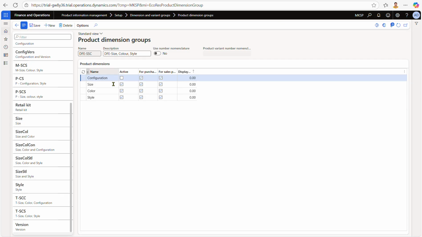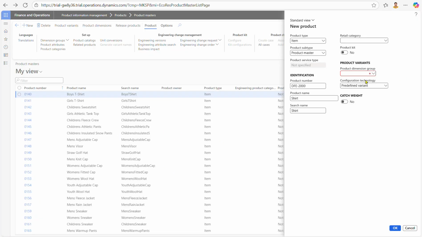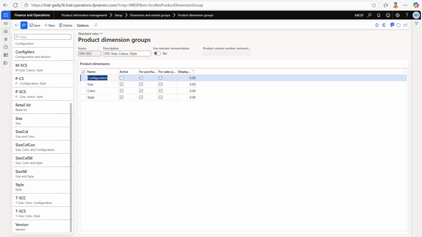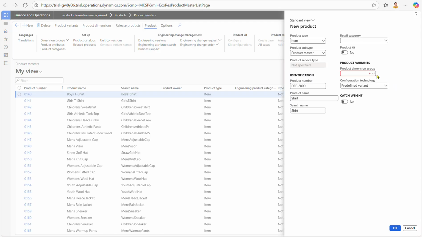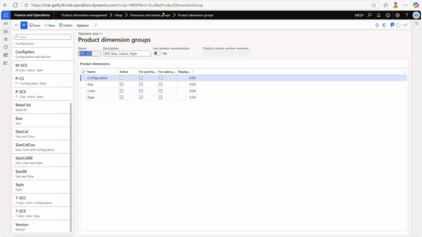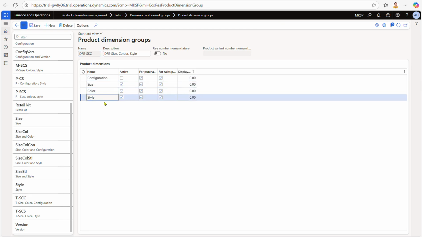Now, what does this mean? It means when I'm creating the product master, if I select this DFE-SSC, which I created just now, then for this shirt, I can create size, color and style. Why can I create size, color and style? Because those three are active in this product dimension group.